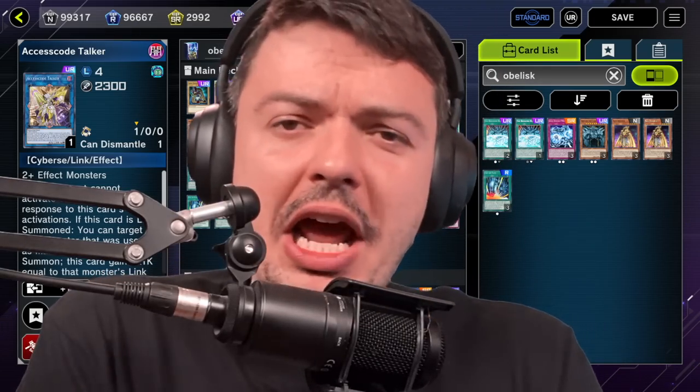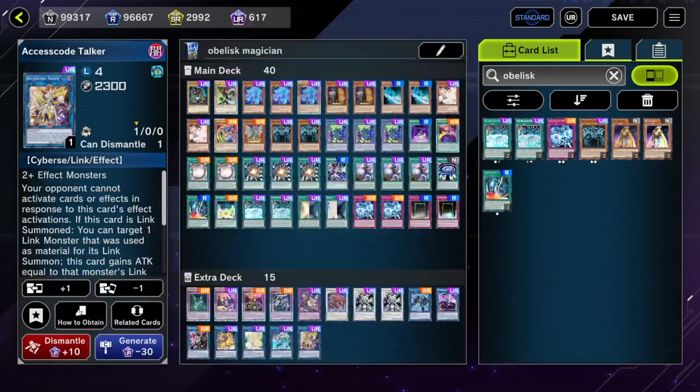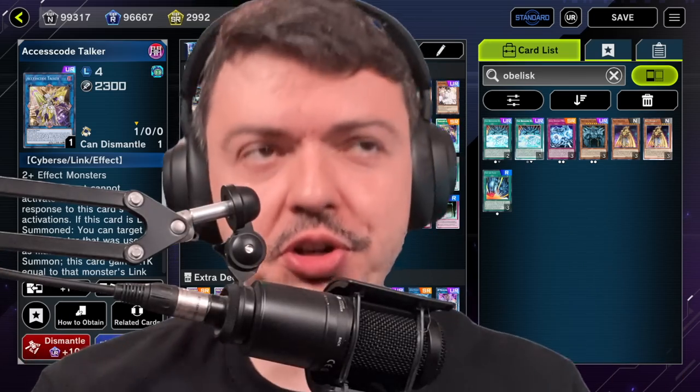They finally buffed what I think is the best god card in all of Yu-Gi-Oh! Of course, I'll talk about none other than Obelisk the Tormentor. Now, let me show you something, okay?